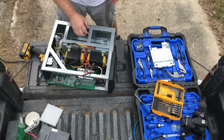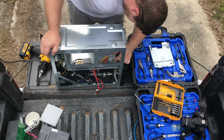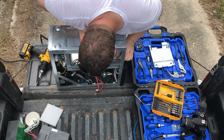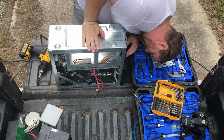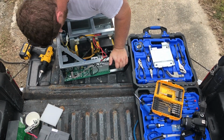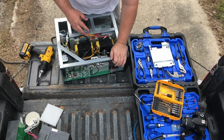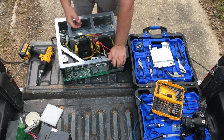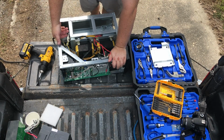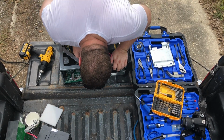But you can see here where I'm trying to get to those SB50 connectors, and they are way up in that case and hard to get to, and they're bolted in a certain way, and I had to end up taking a whole lot more apart than I thought I was going to have to. But there they are, and once I get these off, I can use those to connect to the SB50 connectors on the batteries. And like I said, every little piece that you get, you can use for something. Especially like this, you can take the connectors and use them directly for the same type of application that they were being used in here, except custom make them to fit the application that you want to use them for. So here, this is just more footage of me taking it apart, and we'll stop here and fast forward a little bit further.